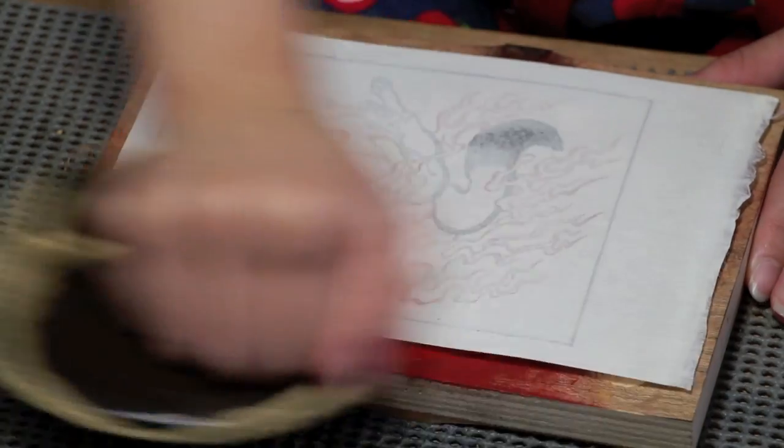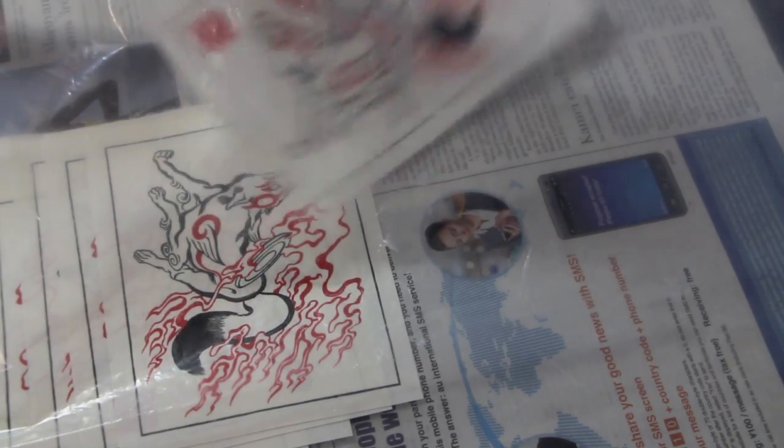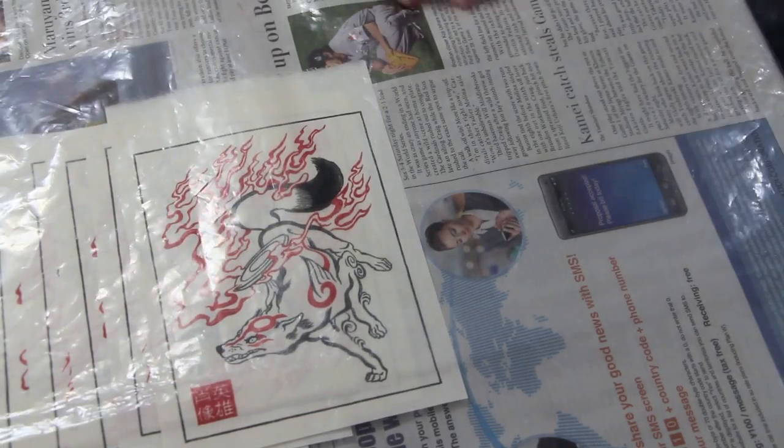Ayumi-san has to keep the paper at as much of a constant level of moisture as she possibly can, so after pulling each impression, under a plastic sheet it goes until the next time.